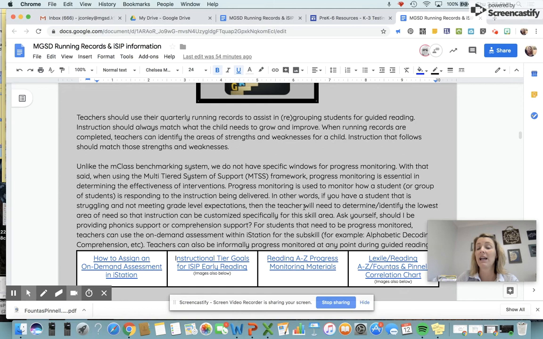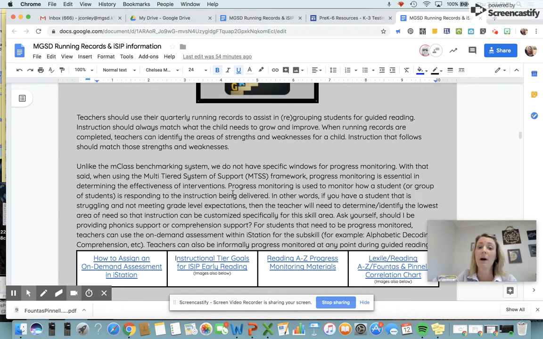So it falls in the hands of you as the teacher and your grade level team to decide what additional progress monitoring needs to occur based on the student's needs. There's not a calendar saying you have to administer a running record every 2 weeks or every 4 weeks, because we have that ISIP data once a month, as well as our quarterly running records.